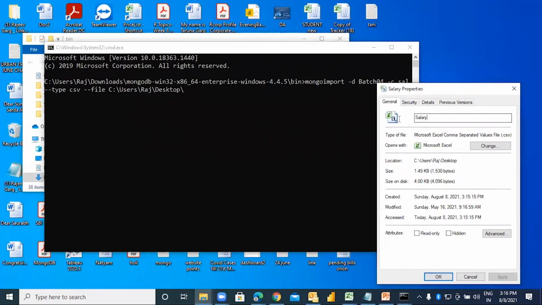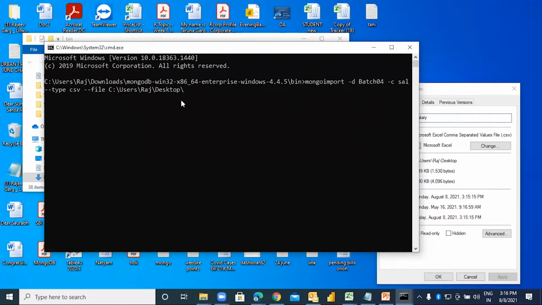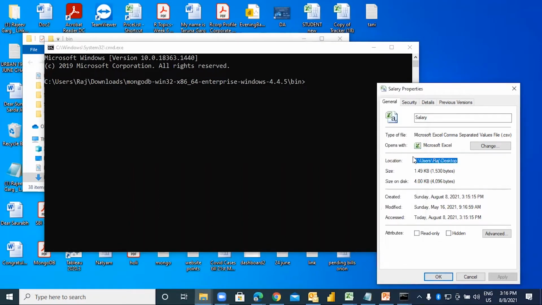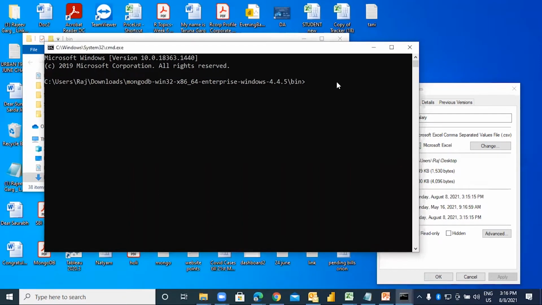Okay, I got it. The initial path I gave was where the location was. But here you have to give the path where the file is in the command. Yes, we have to give that one.